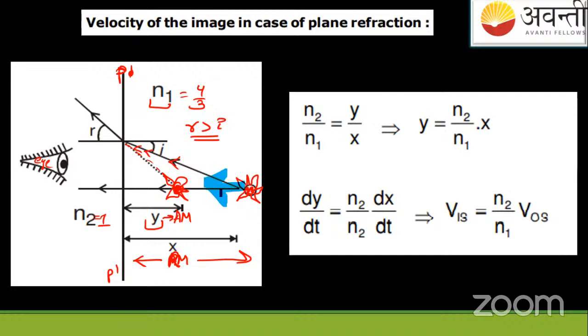Of course, the fish you are seeing is not the original, it's not at the original location. You'll be seeing the fake position, but the image will also be moving with some speed. So if someone asks you to tell them the velocity of the image, given the velocity of the object, which is your fish, and also suppose the surface is also moving with Vs.